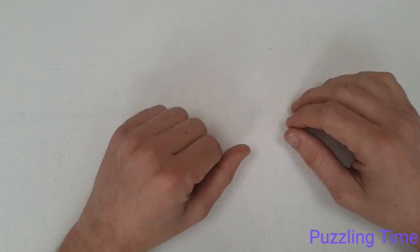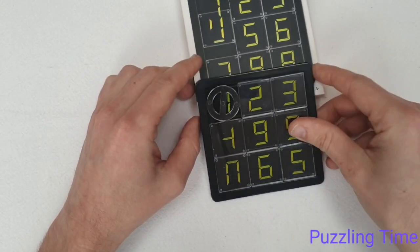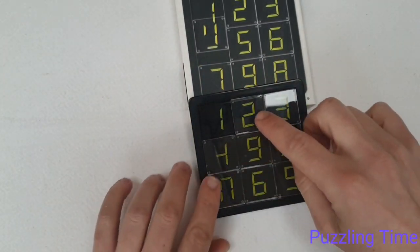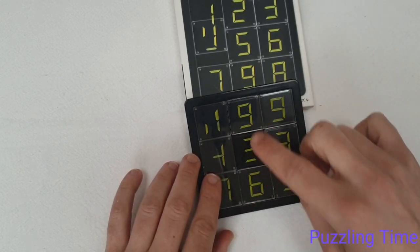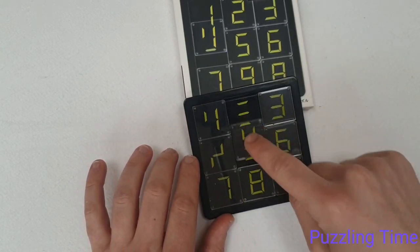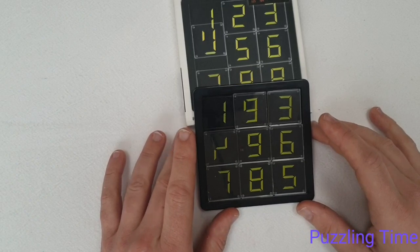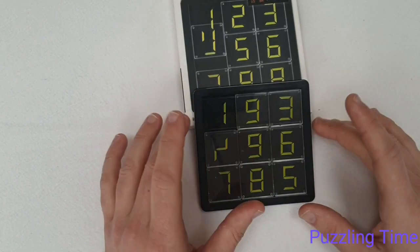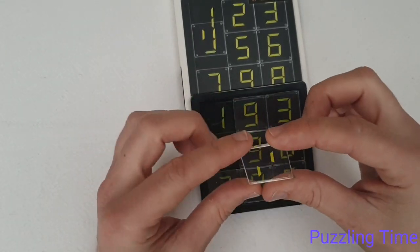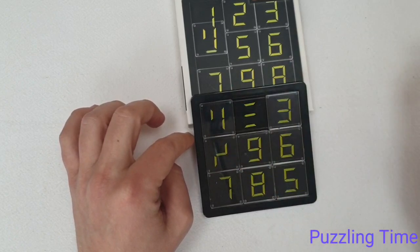Just to show you the wide variety of different types of slide puzzle you can get. This is Number, which is by Hanayama, and these pieces slide around the board to create different numbers, and the idea is to get the numbers 1 to 9 in order. It's a nice tricky little puzzle, not overly difficult. I know some people really struggled with this, but I actually found it fairly easy and quite enjoyable. But it's a nice puzzle to have. You can see how the pieces are set up. We have acrylic pieces with some markings on, and obviously on the board there's some markings as well, and they go together to form different numbers.